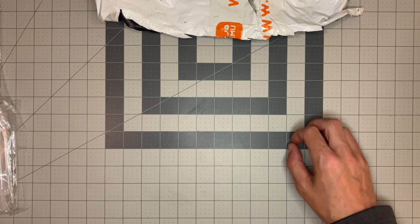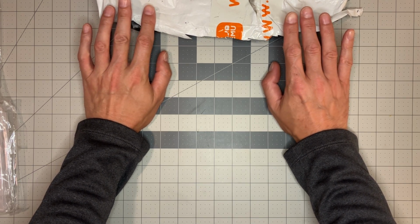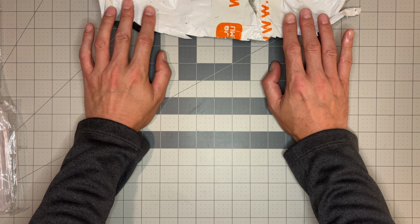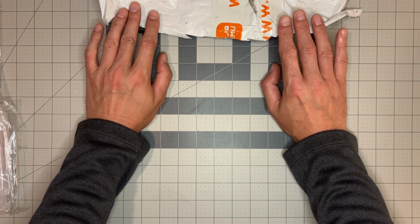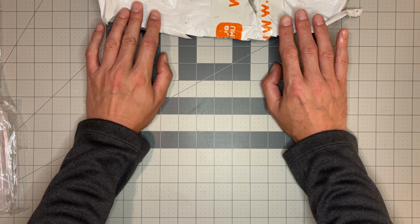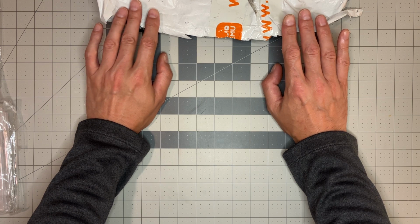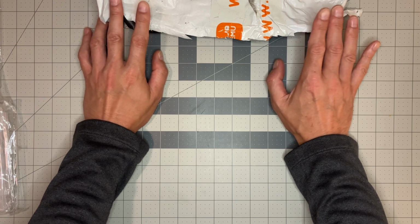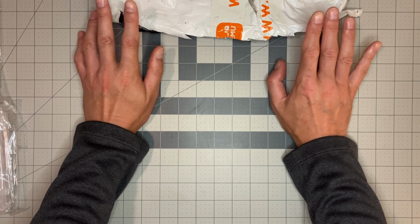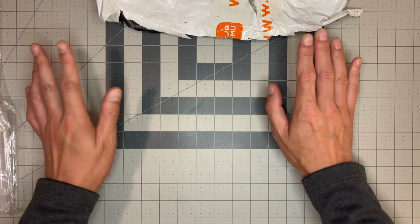The first thing I should preface this by saying is that this is a somewhat bigger order for me, 21 items, so this will be a longer video because I'll go into showing the papers and stuff in a little more detail. Some things, like the big washi stickers pack, I may not go through quite everything or show all the measurements, but I'll show a lot of the measurements like I usually do. The reason I do that is that a lot of people have commented that they appreciate it. So that's why I do it. Anyways, now we can go.